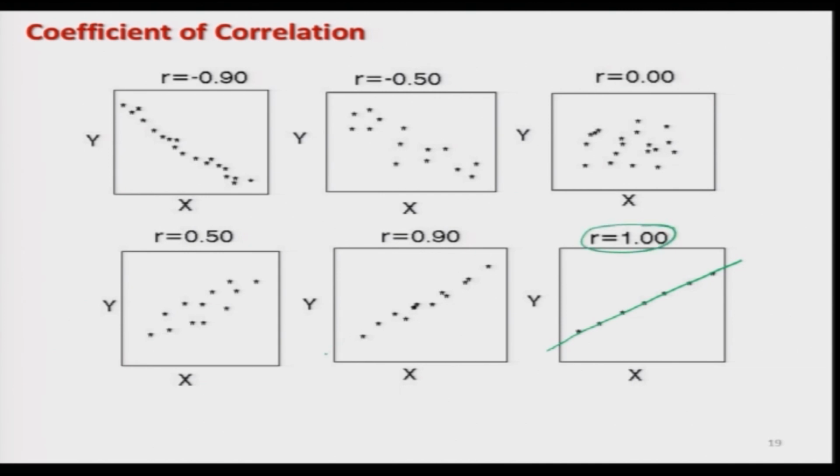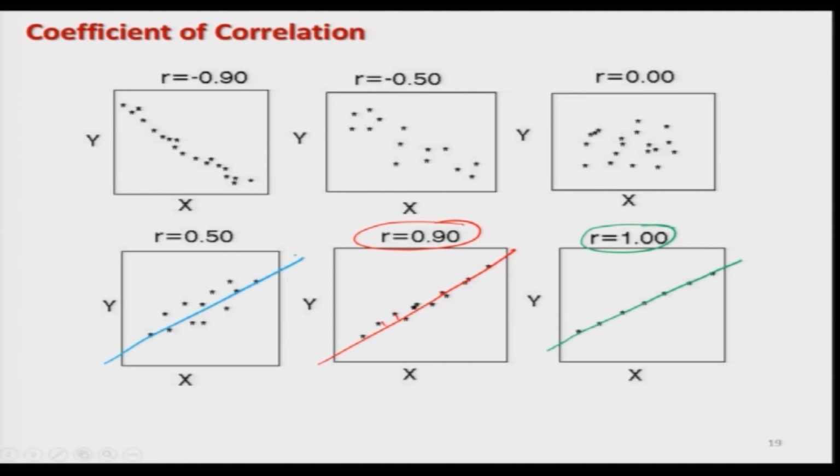Now, in this picture, let me change the color of the pen so that you can see it clearly. Here is the line, but the points are quite away from the line. They are not exactly lying on the line. So, in this case, you can say that r is close to 0.90. Well, these are only indicative values. And similarly, if you come to this picture here, let me make it a better picture like this.